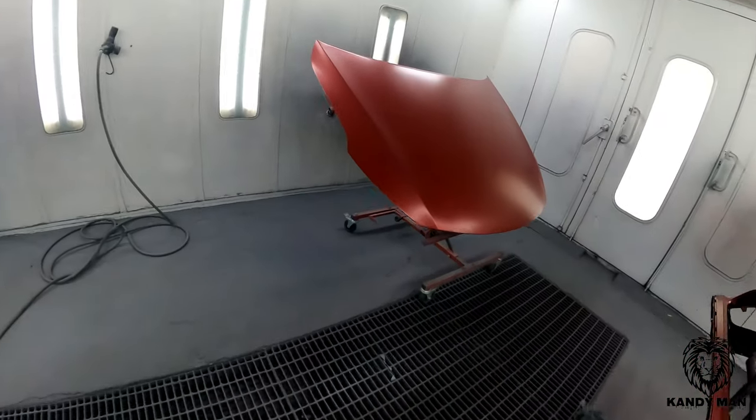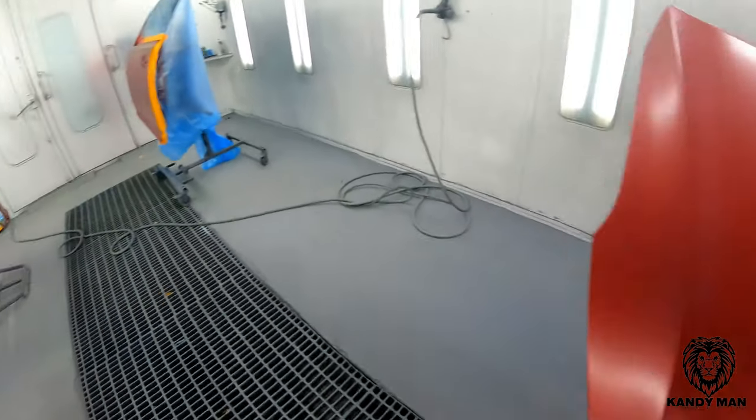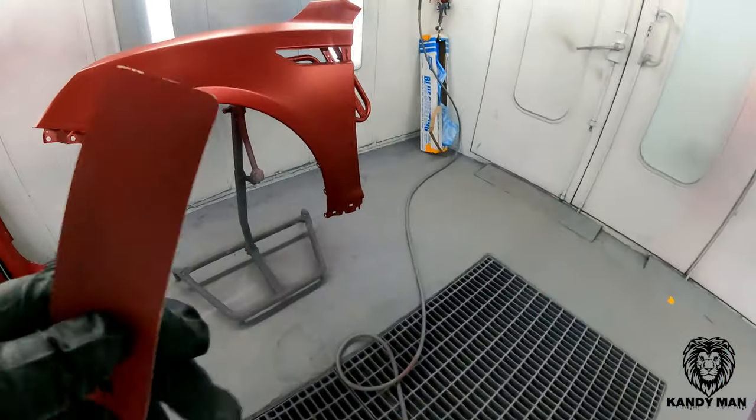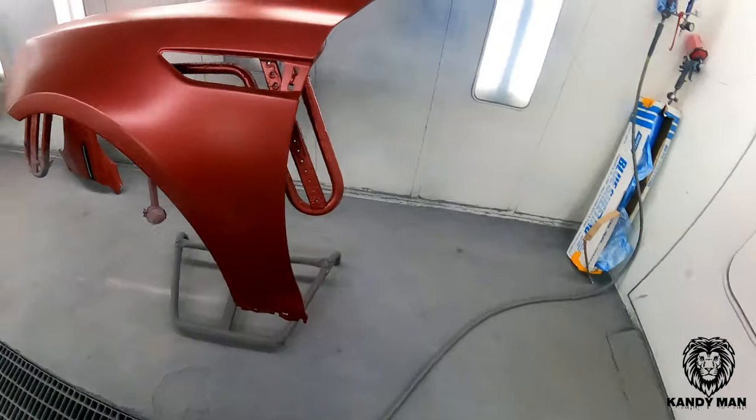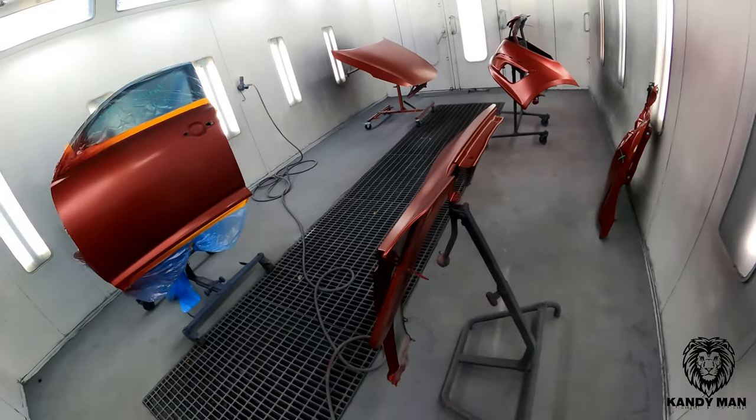So I'm gonna go ahead and show you what I mean. I'm gonna go ahead and put the underhood color under the hood, put it on the edge of this fender, and then I'll show you how I duplicate the factory look, doing it all at one time. So let's get into it.